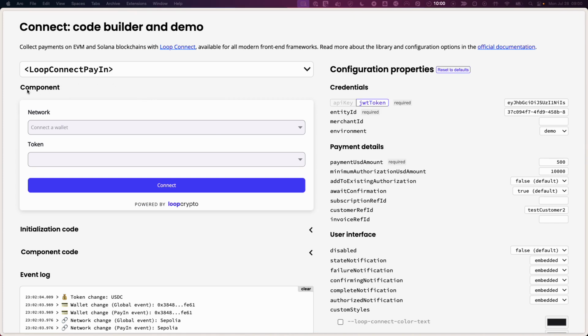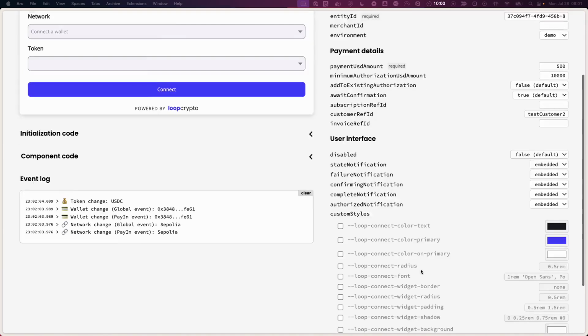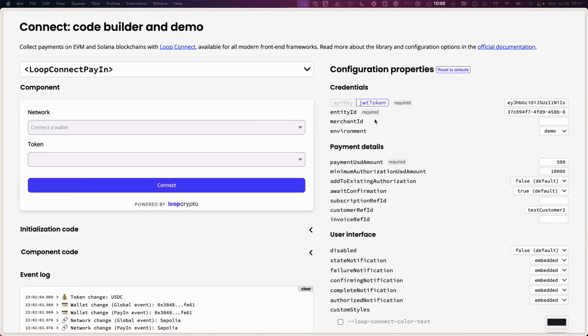Now, as I said, this is the component right here. All of the stuff around here is basically just configuration details. This is our kind of demo page for the widget. So all of this are all just configuration parameters for the widget itself that you can go and set up. You can change colors and that sort of thing.